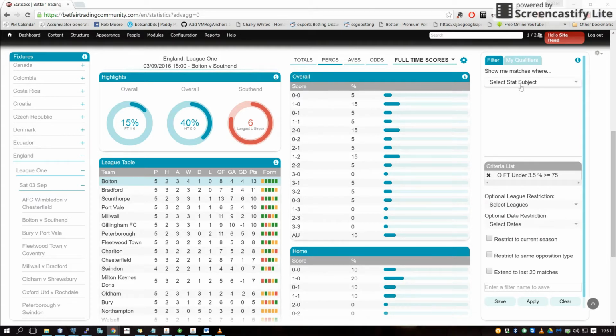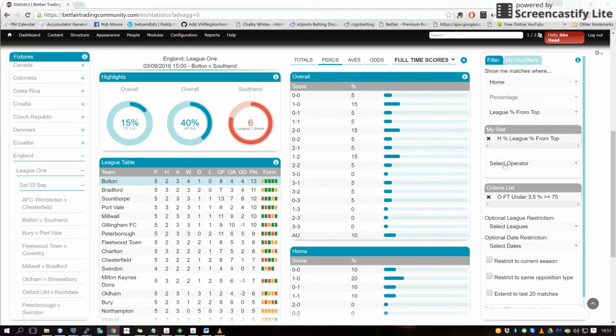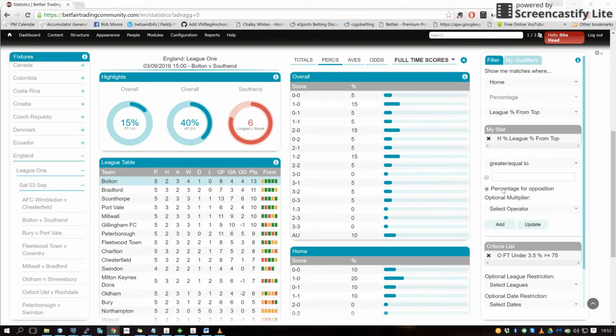So let's start with the home team, and we'll select percentages and search for position. Because remember here, we look at their league position as their percentage from the top of the league, as explained in previous videos. And I'll do greater than or equal to. And instead of just putting a figure in the box, like I have done before, I'm going to select percentage for opposition.